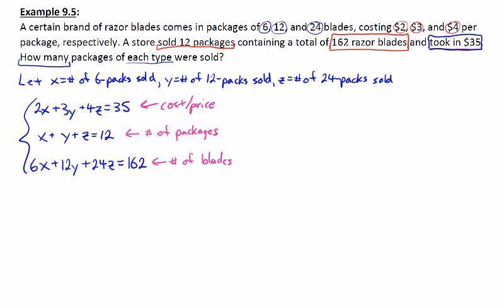This one is not going to need any rewriting. It looks like things are relatively nice already. You could do an elimination step, a substitution step, whatever you need to do to get this reduced to 2 equations with just 2 variables. So just like with example 9.4, I'm not going to take you through that entire solving process. It's a lengthy process, and the goal here for this example was really to show you how to set up the system. So I'll leave it as an exercise for you to go through and solve using the techniques that we learned earlier in the section, and also those from section 8.